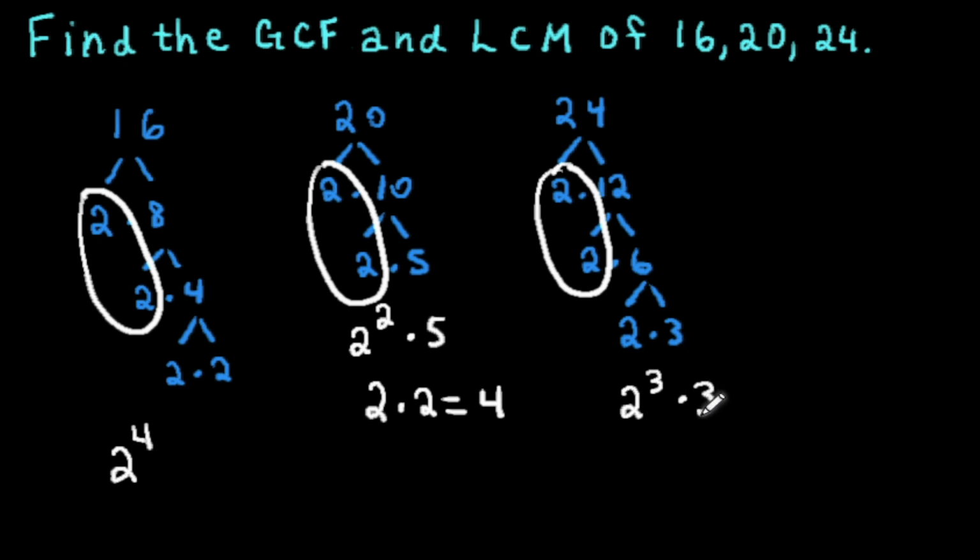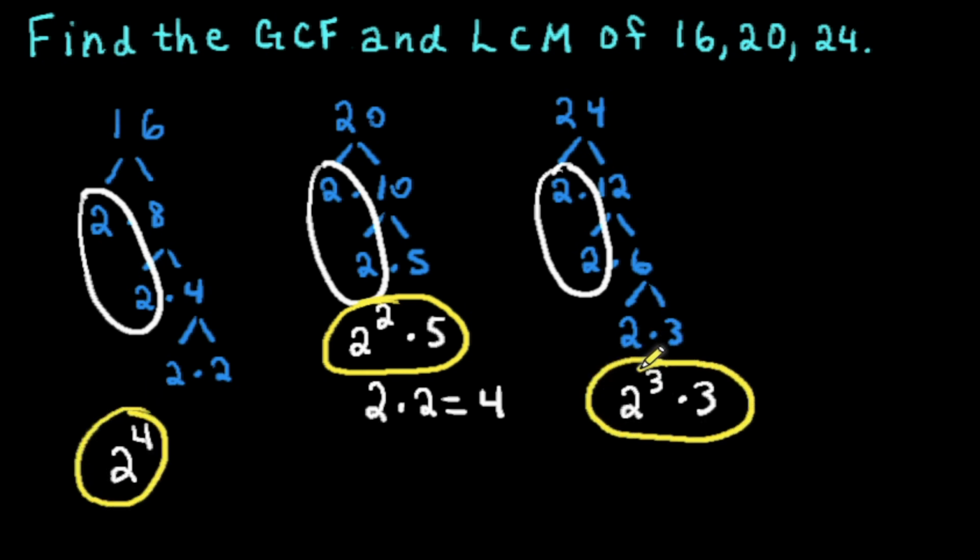Now what you have to do here, and let me go ahead and circle these so we're not confused, is take a look at the highest powered exponent, and you're going to take that out, okay? That's part of your least common multiple. In that case, that's 2 to the 4th power, right? Because we have 2 squared, then 2 cubed, but the highest powered exponent is 2 raised to the 4th power. So let's write that here.